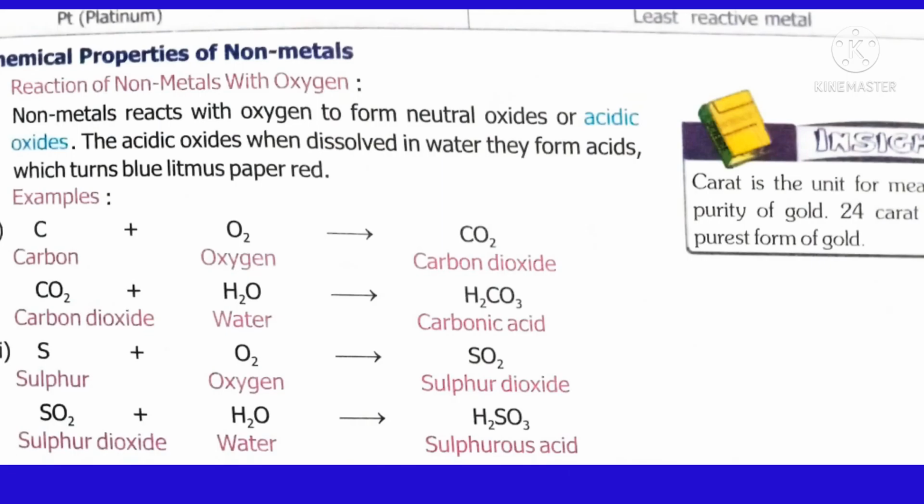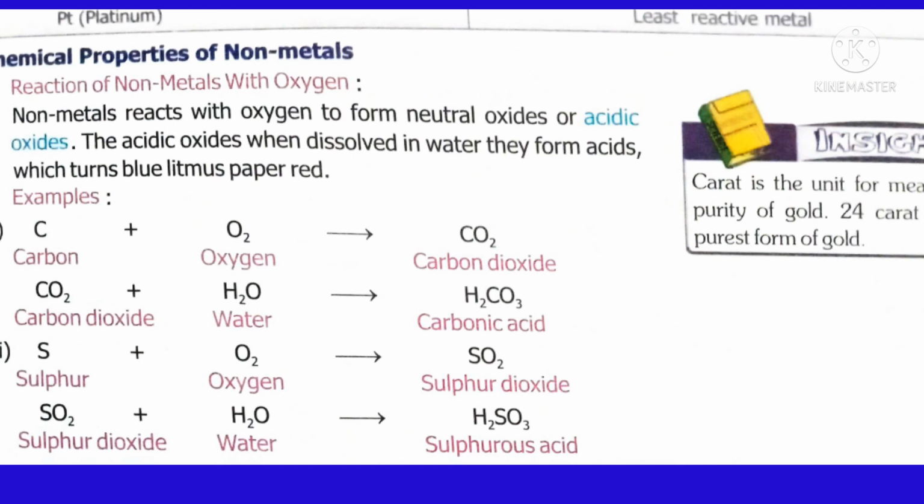Now we are going to see some chemical properties of non-metals. Non-metals react with oxygen O2 to form non-metal oxide. For example, carbon C reacts with oxygen O2 to form carbon dioxide gas CO2, which is more in the atmosphere. This carbon dioxide again reacts with water, you will get acid. Which acid you will get? Carbonic acid. The same way, second equation, sulfur S reacts with oxygen O2, you will get non-metal oxide sulfur dioxide. This sulfur dioxide reacts with water to form sulfurous acid H2SO3.